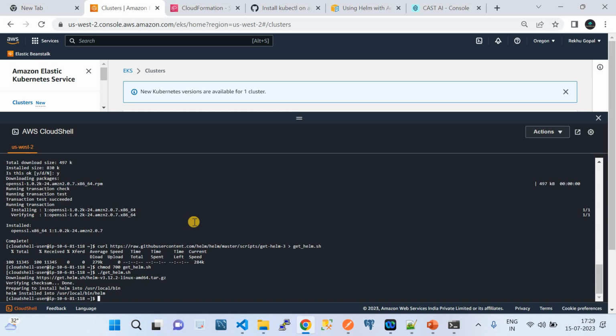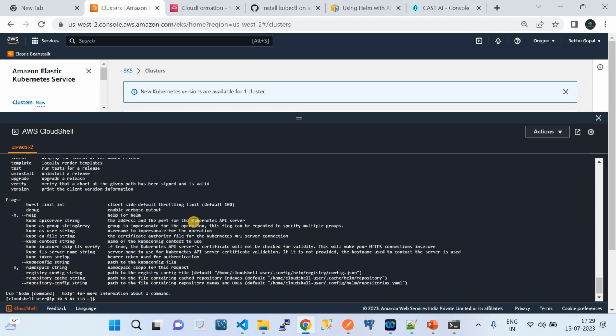Once this is done, you can check with the command helm. It should respond something like this, which means that Helm is being recognized. Not only that, we have to set the context of the AWS account, and then set the context of the Amazon EKS cluster. For that, I need to run a command called aws configure, because by default the session will be loaded with the session that you have logged in.